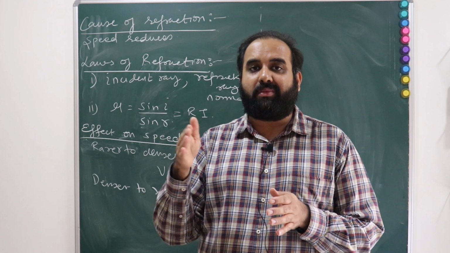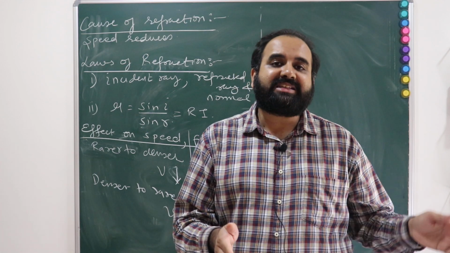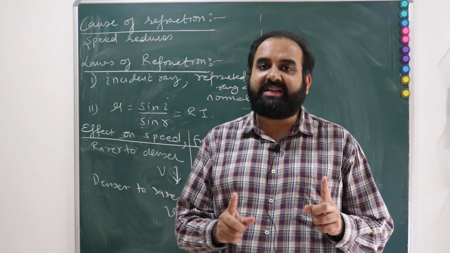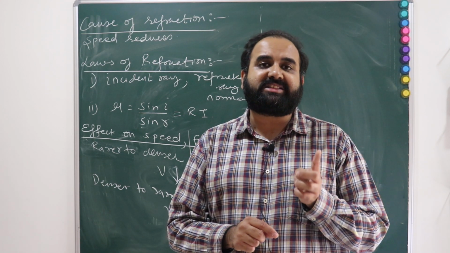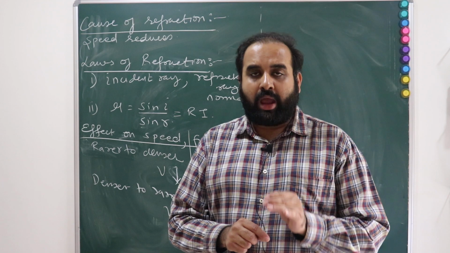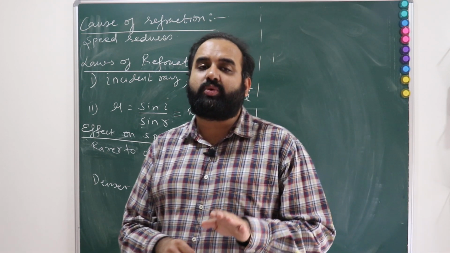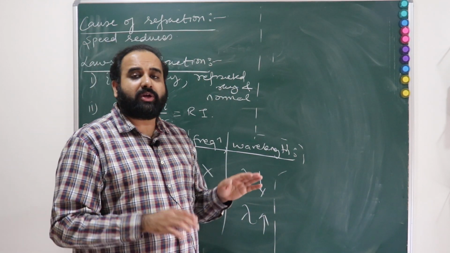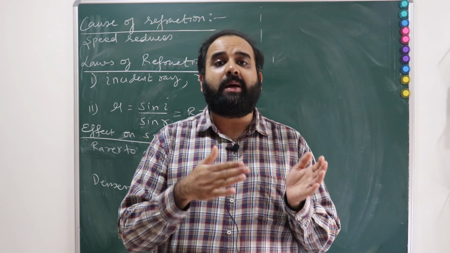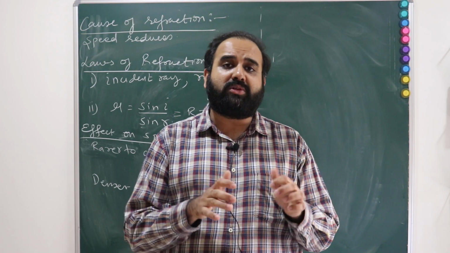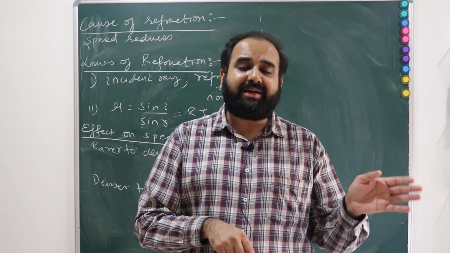Whenever a light ray travels from rarer to denser medium, like air to glass, what is going to happen? We have already seen that the light ray will bend towards the normal. From rarer to denser, its speed is going to reduce, and when it goes from denser to rarer medium, its speed is going to increase. Because of the dense particles, the speed changes and the path bends. Bending we have seen is towards the normal when it goes from rarer to denser, and from denser to rarer, away from the normal.